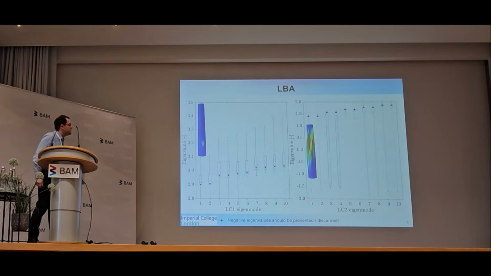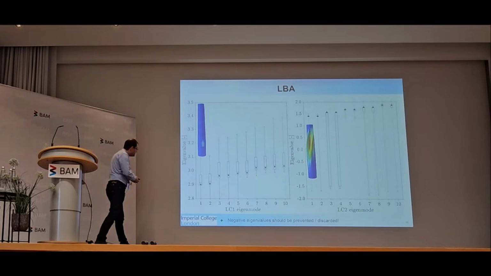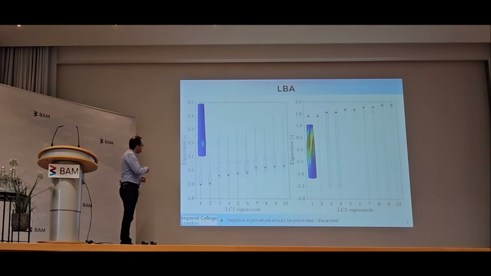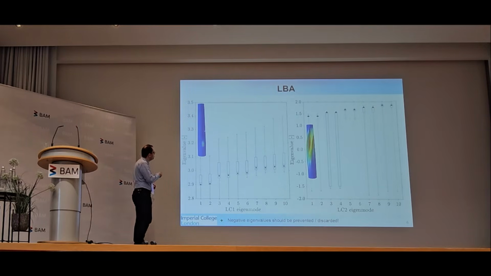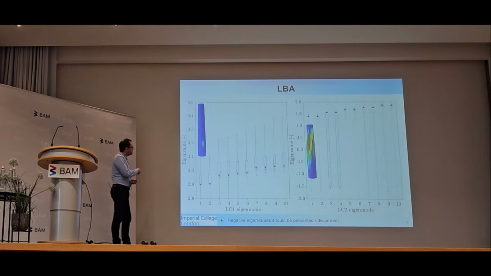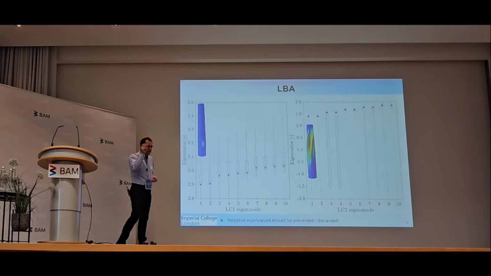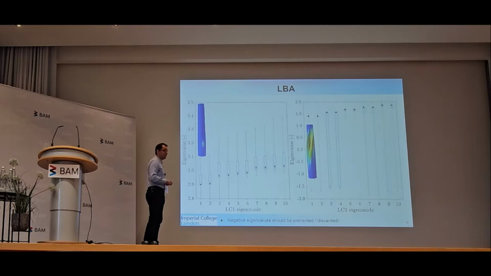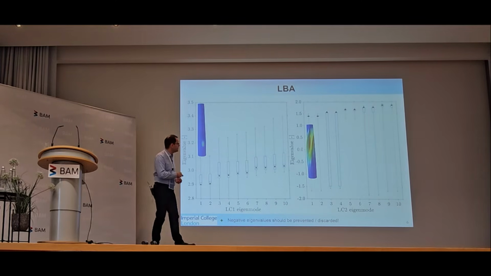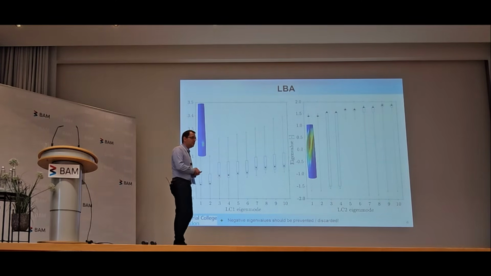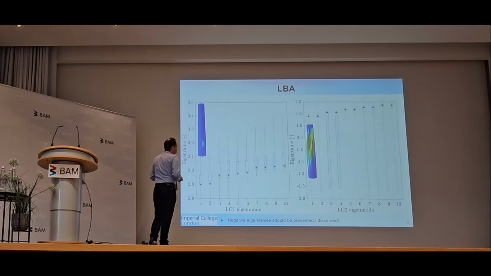So the moral of this is, if your mesh is too coarse for the eigenmode, you will see that from the shape of the eigenmode that you get. It will be kind of jagged. And that is a signal to you as the modeler to go back and to refine your mesh and to do the analysis again. So these were LBAs, linear bifurcation analyses.